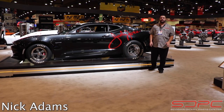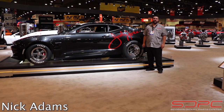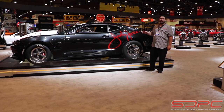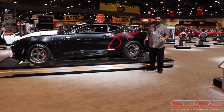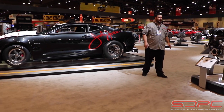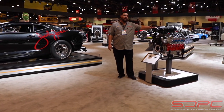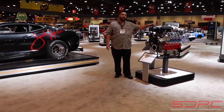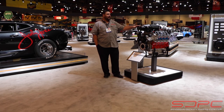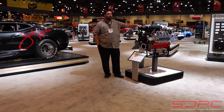Nick here with Skog and Nicky, SEMA 2019, and like every year, Chevrolet Performance does not short us on the Copos. This one is actually a John Forrest concept — he was here earlier meeting fans, signing autographs, and answering questions. Along with this cool concept car with different color schemes, we definitely have some Copo engines here on display. The new one we really like is the new Copo 350 with the Magnuson TVS 2650 instead of the 2.9 Whipple. Now what this thing makes — well, that's an industry secret we're keeping to ourselves.